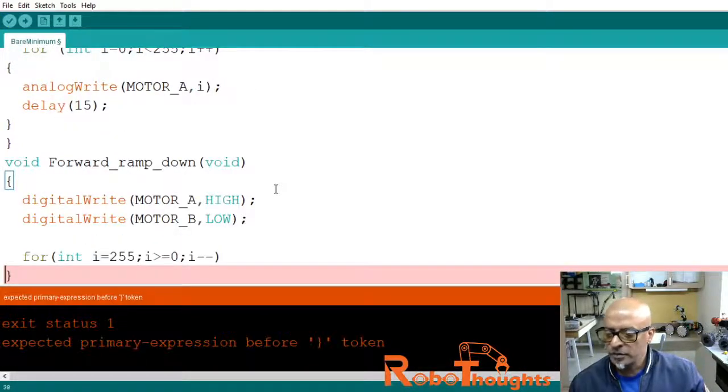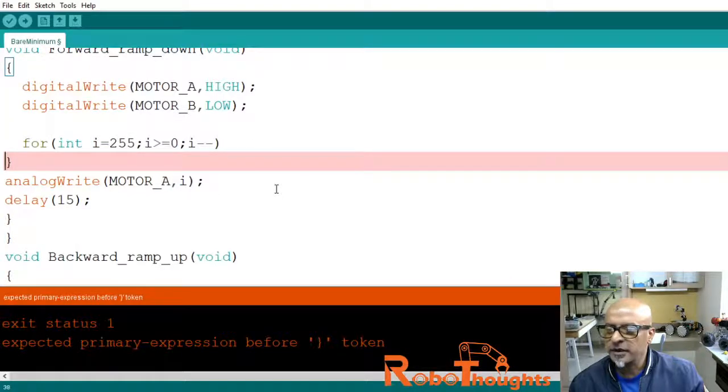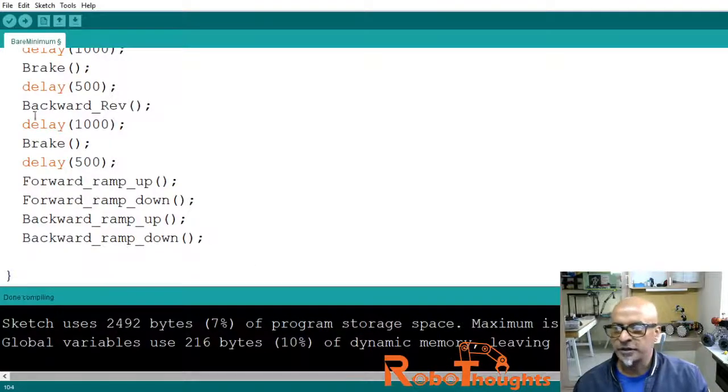It's good to debug with the errors. Now what is the token expected? Okay, I think there was an indentation mistake. Looks like there was an indentation mistake. The block, analog write, motor. Yes, there is an indentation mistake. Let me just look at the block. All right, that indentation seems to be working.